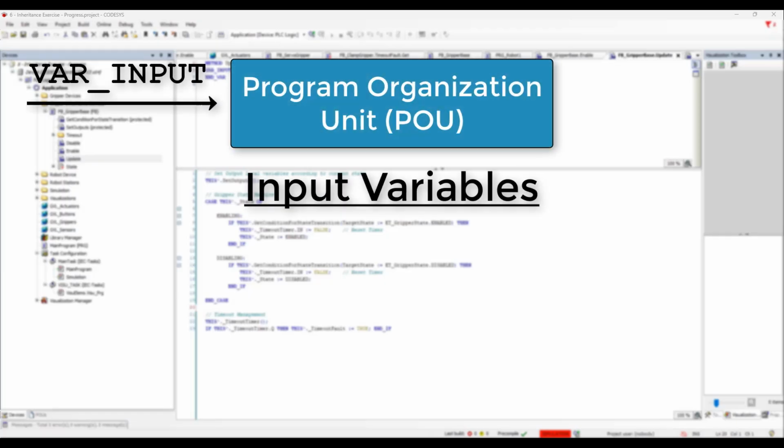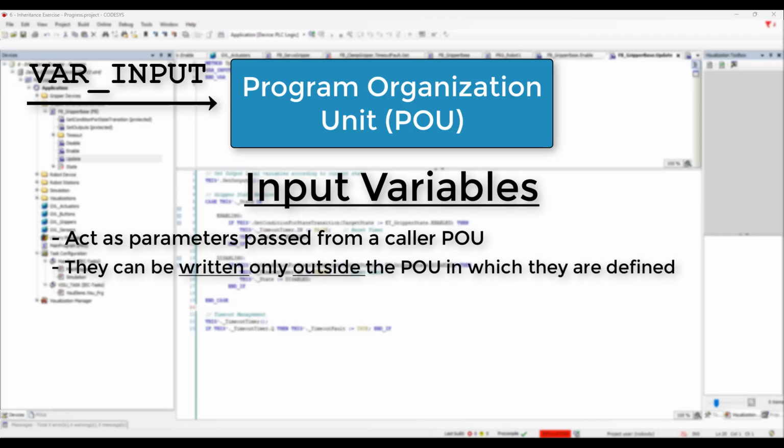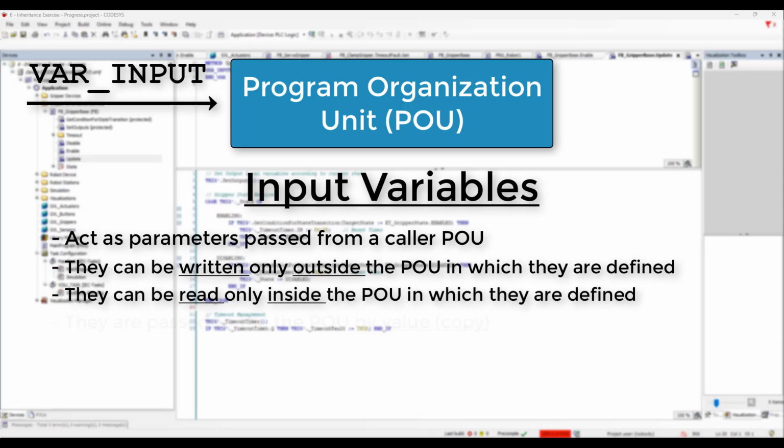Input variables act as parameters that can be passed to the called POU from a calling POU. They are inputs, so they can be written from outside the POUs in which they are defined and can only be read from inside the POU.